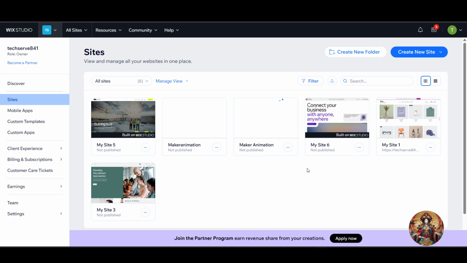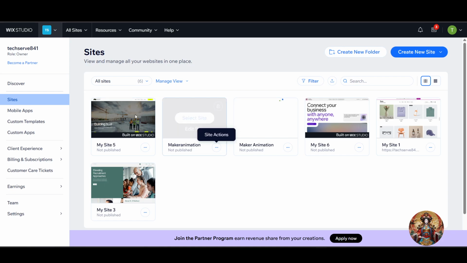Now, if you don't know what Wix Studio is, basically Wix Studio is a professional grade web designing platform by Wix, made especially for designers and agencies. But the good news is Wix added an AI tool to make it super simple for beginners too. With the AI website builder, you can generate a full layout for your site in a second, and get AI generated text and images. You can customize everything without needing to code and make changes with a few clicks. It's perfect if you want a modern, professional looking website without hiring a developer.